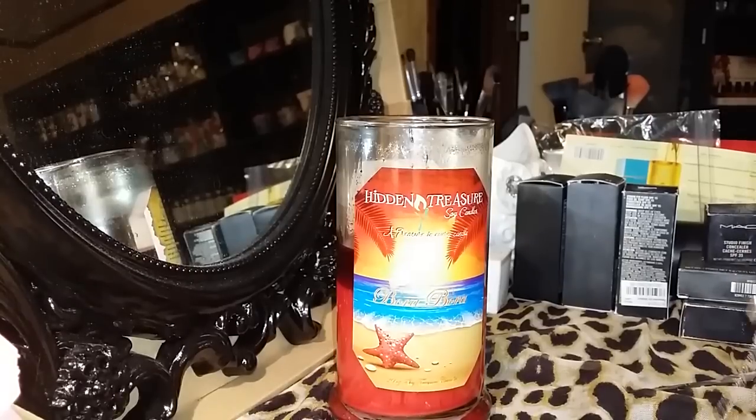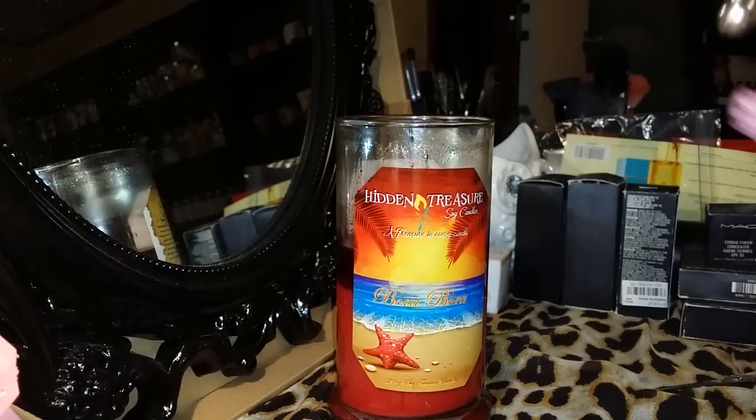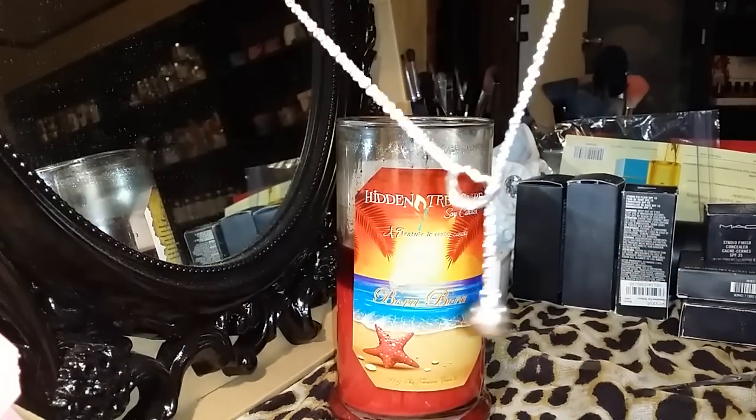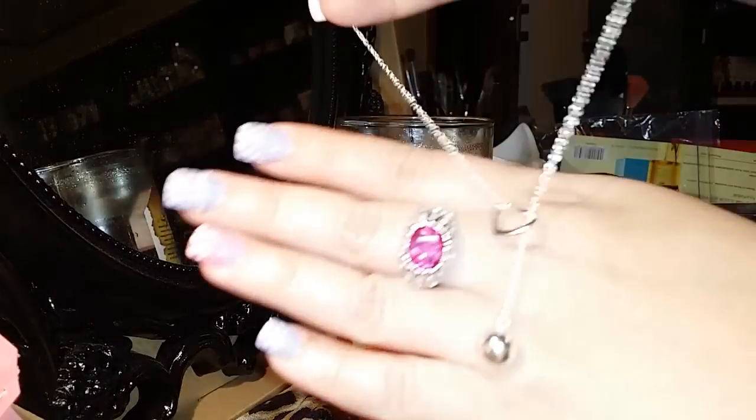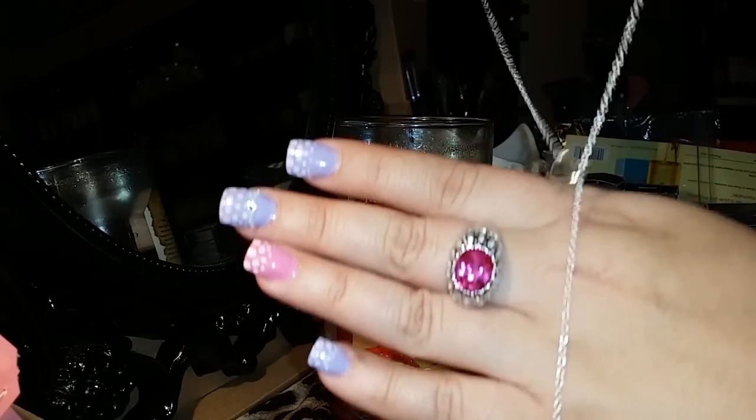When I got the necklace out it was tangled, so my husband was helping me untangle it. Here's kind of what it looks like, but I don't think we untangled it correctly because it has this little heart with a ball, but if you hold it, see how it just keeps riding up? I don't know if it's supposed to be knotted or not.